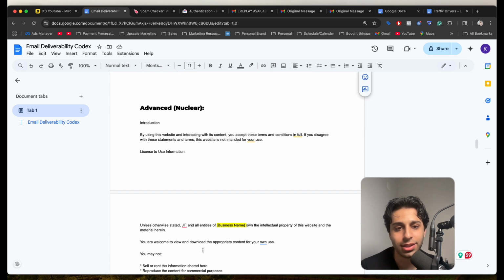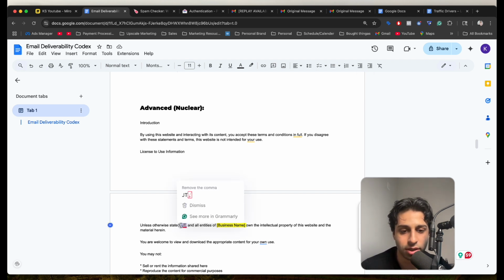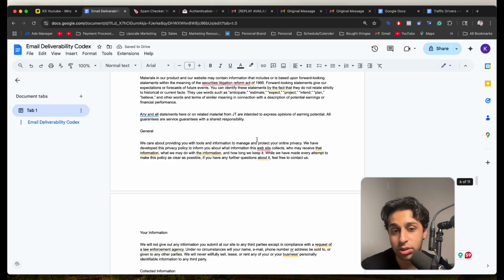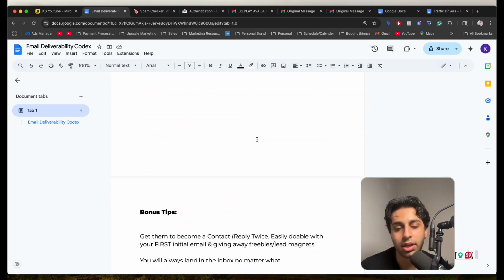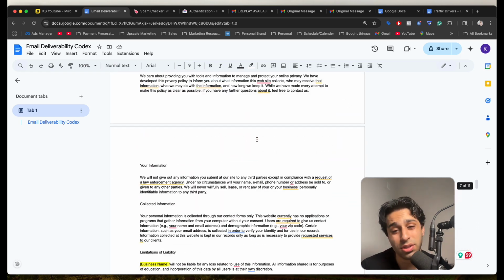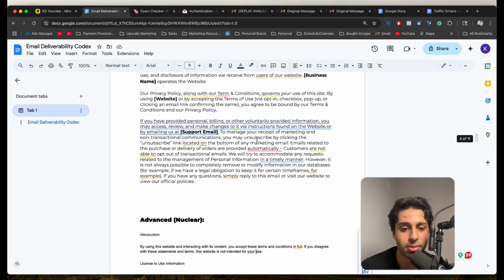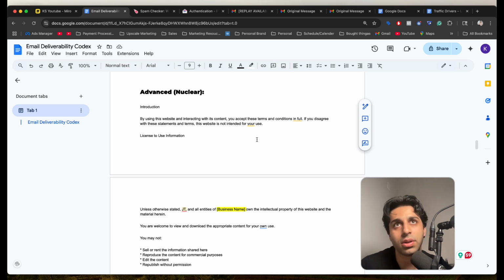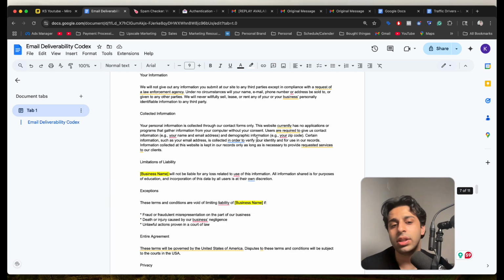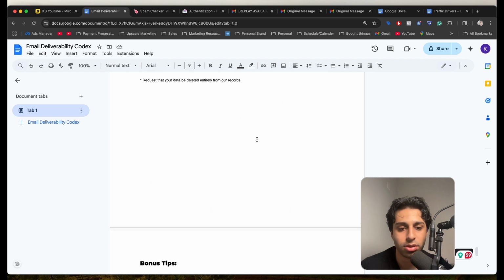So there's that. Now, this is the basic version. I want to talk about the nuclear version. I paid Matthew Klassen $3,000 just to get this. But anyways, I paid a lot of money to get this nuclear deliverability code. People that are doing crazy revenue use this because they're in biz ops. One of my clients is doing about $20 million a year and they use this, but they're a very heavy biz op type of client.